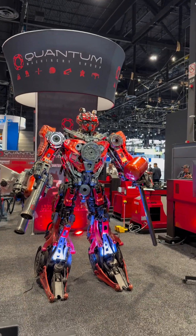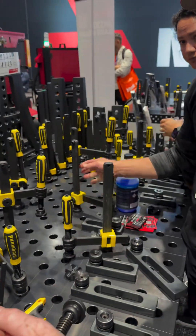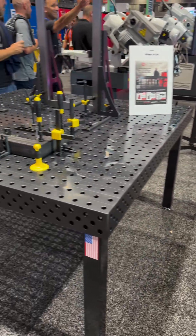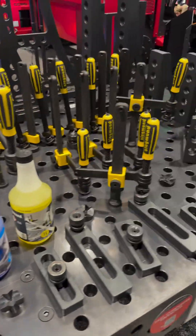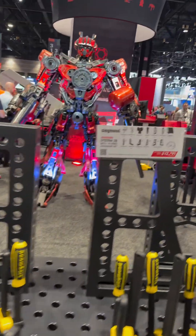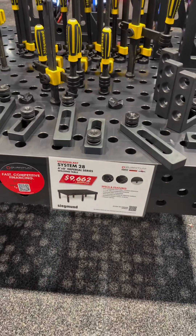I'm going to want to move stuff like this for our size. The Sigmund table is free, so this is the 16 mil. And these are the 28 mil with all of these kids. They sell all of these toolings for $12, $7.91. The one in the table is just under $10,000.